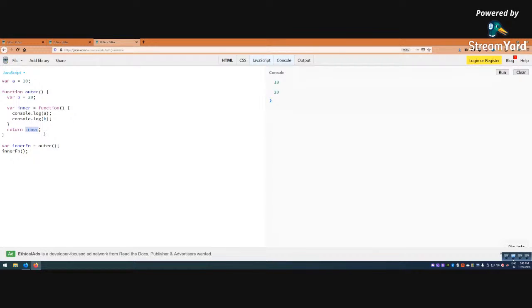What JavaScript does is it takes a snapshot of the whole thing. What is the value of b, it will take a snapshot of it and keep it. And when this is run, then that will get printed. So this snapshot contains the scope information of b also. So the scope information of b is taken. That's why it is known as closures. This is what closures are.